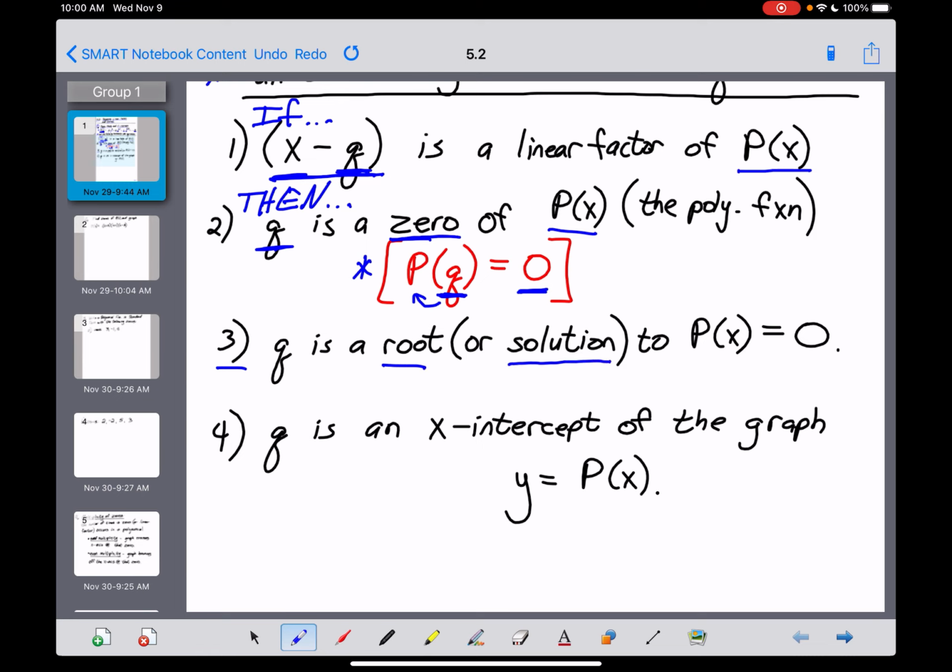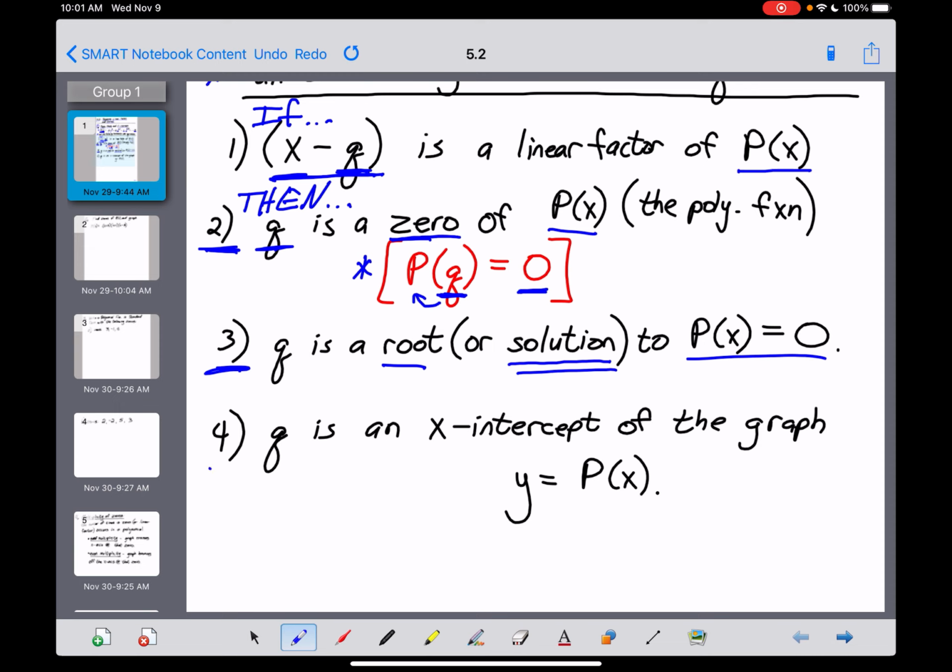And we usually just use the word solution to an equation a little bit better, but basically then, if q is a zero of the function, which we wrote back here in part 2, then we can also say that q is a solution to this equation right here. P of x equals, but it's got to be 0, everybody. If this was a number like 5 instead, you'd want to subtract that 5 over on the other side to get it equal to 0. So it's pretty much the same thing to say that q is a 0 of a polynomial as it is to say that it is a root or a solution to that equation p of x is equal to 0.